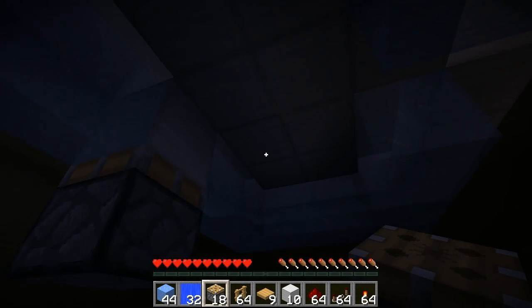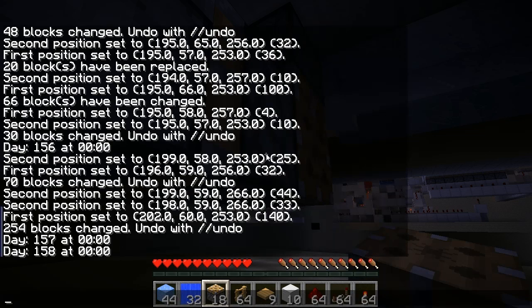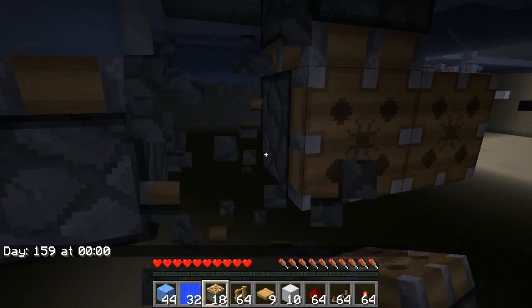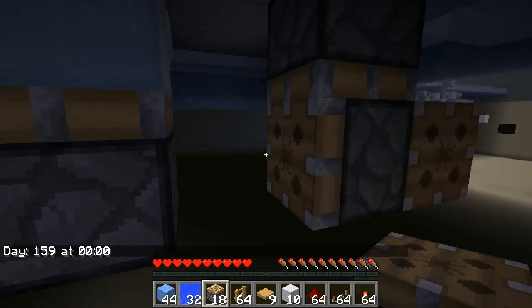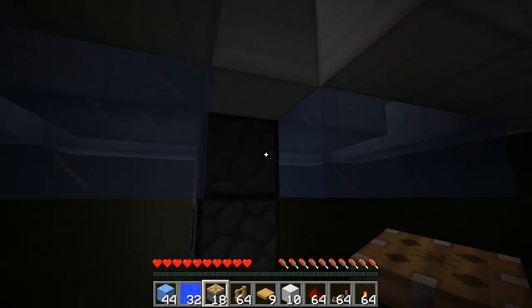So we need a sticky piston here. One there, it's getting a bit dark. Need two like so.